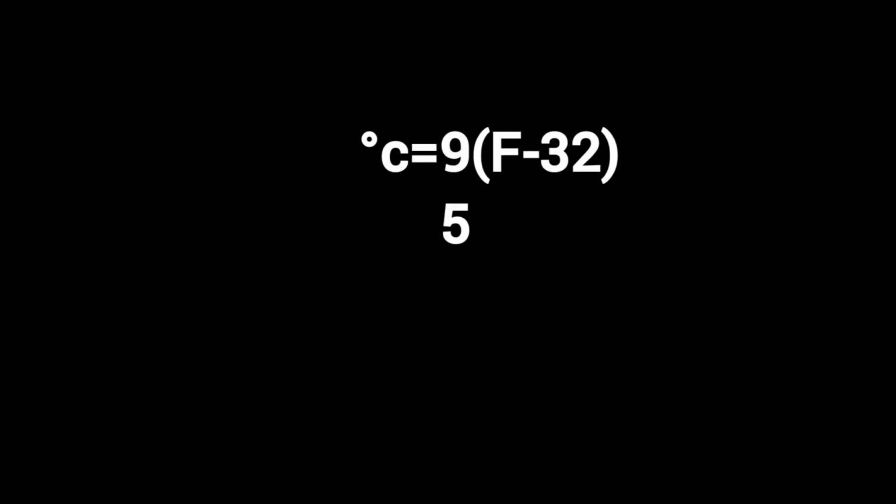Let's move on to the relationship between the Celsius scale and the Fahrenheit scale. When given temperature in degrees Fahrenheit and required to convert to degrees Celsius, we use the following formula: degrees Celsius equals 9 over 5 into F minus 32. Don't forget, 9 over 5 into F minus 32. We can use the above formula to find what we want by making it the subject, for example, turning Kelvin into Celsius, Celsius into Kelvin, and so on and so forth.